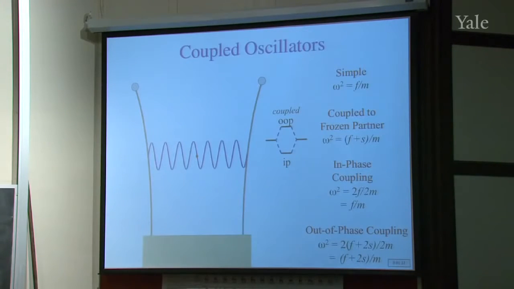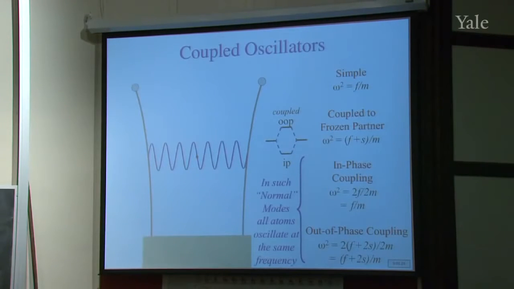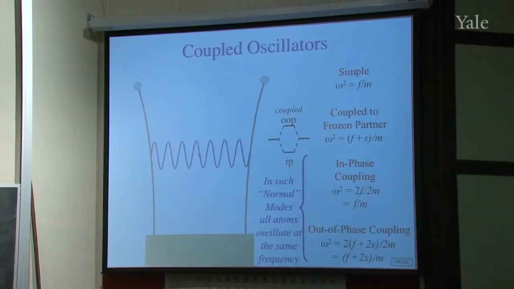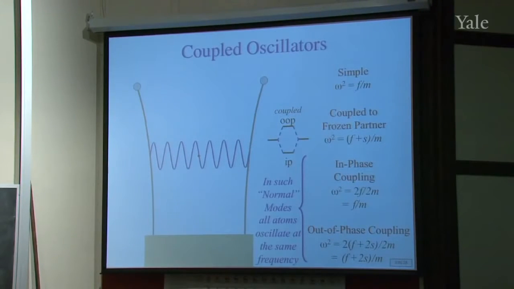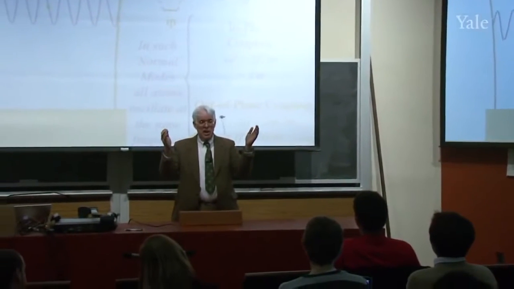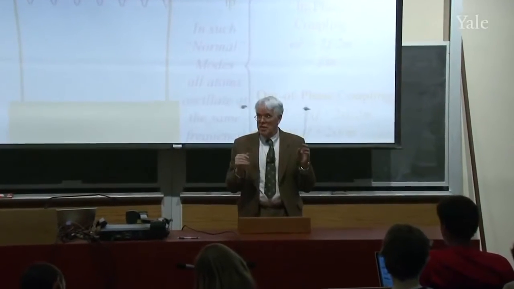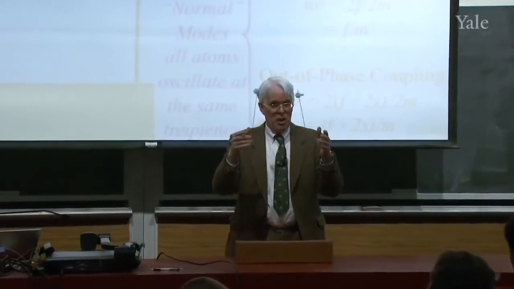It's the same thing as orbitals mixing, right? To give an in phase and an out of phase. The math is just the same. So either of these, the in phase or the out of phase, is called a normal mode. The meaning of it is that in that pattern of vibration, all the atoms are oscillating at the same frequency in a normal mode. It's a lower frequency here and a higher frequency here, but both atoms are moving in phase with one another, at the same oscillation frequency, okay?